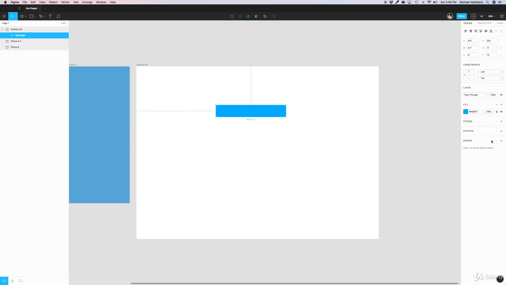And then one really cool thing that you guys will really like, and I use this all the time, every designer will use this all the time, it's pretty much the flavor of the past couple of years, is to add drop shadows to give an effect that the button looks like it's sticking out. If you click here the plus sign for the effects, you will see the drop shadow gets added. Right now it doesn't look that good, but usually a good drop shadow is around 30. That's what I like to pick.